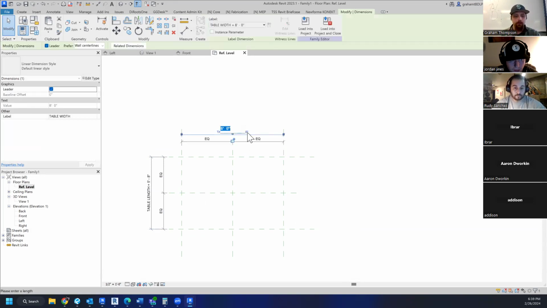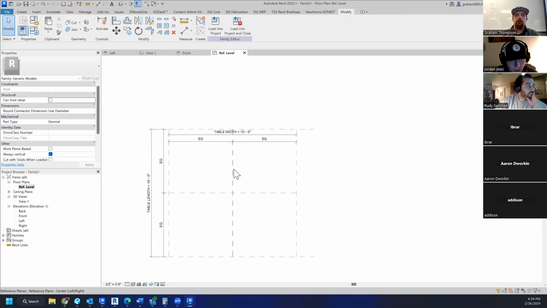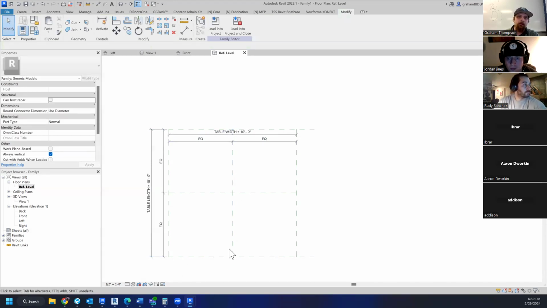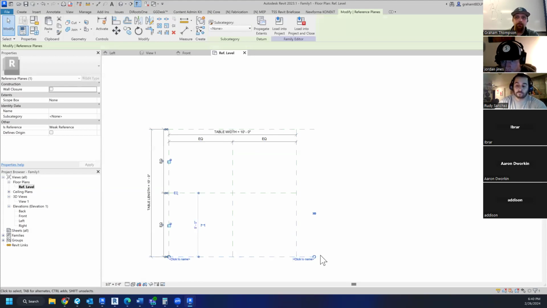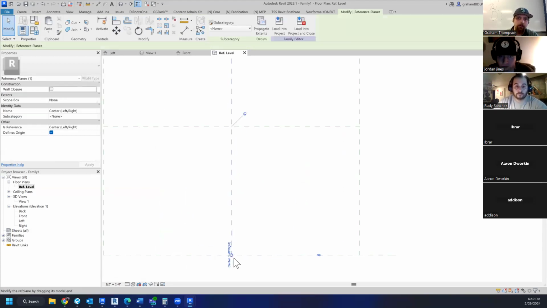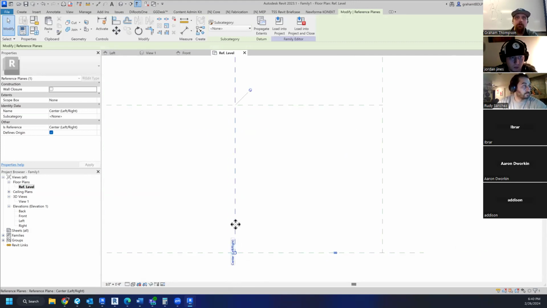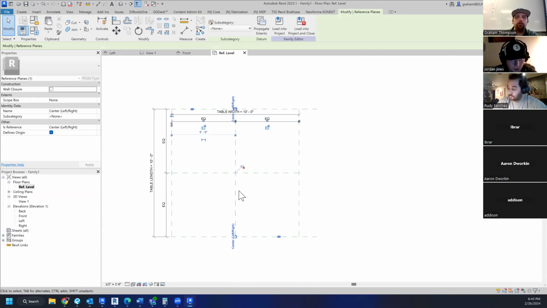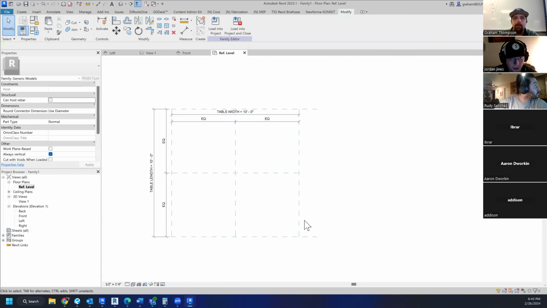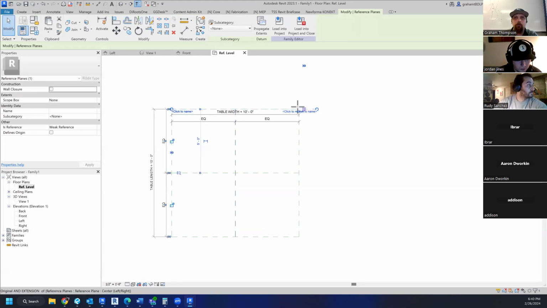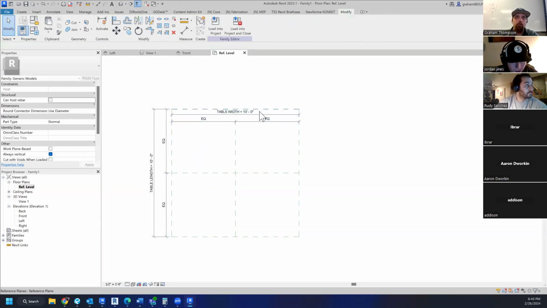And so what I want to do right now is type in 10 on both sides, 10 by 10. I want you to make sure that your reference planes, if they are not at least to this distance, I would drag these out. So click on that plane, you can click the bottom of that and just drag it. Oh, it's pinned. The center ones are pinned. The outside ones, we just want to make them at least as long as that individual one, right? So if you make it a square, that's great. I just want to make sure that we have some working room.